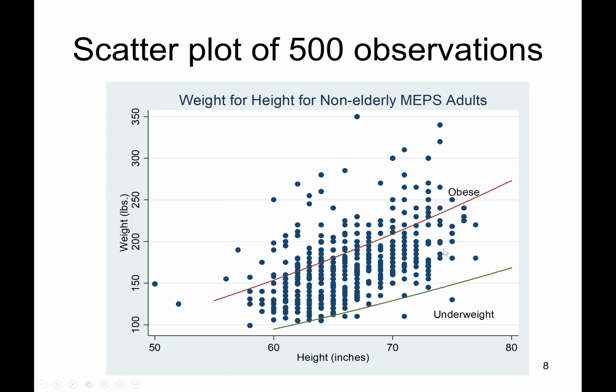And so this corresponds to some of our general intuitions about what we know about the US population, which is the population from which this sample is drawn. We know that somewhere between about 30 to 40% of adults are listed as obese in the United States, and that seems to be pretty correct with this data. So we've got a good chunk of them that are above the obesity line, a few that are underweight, and most of them that are here in the middle, somewhere between them.